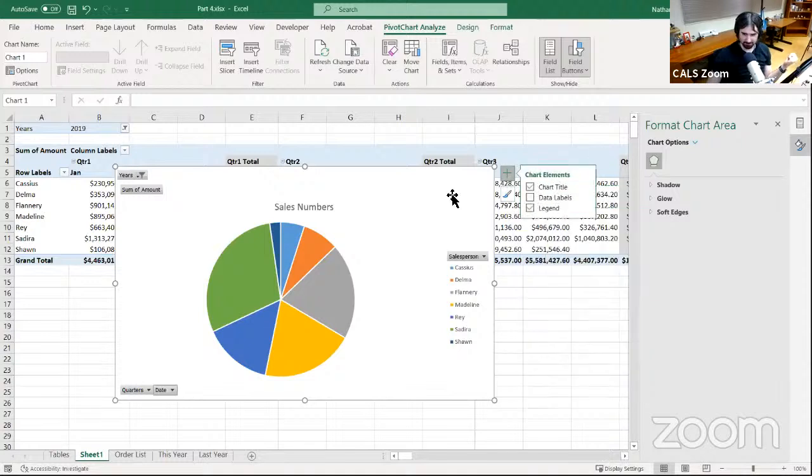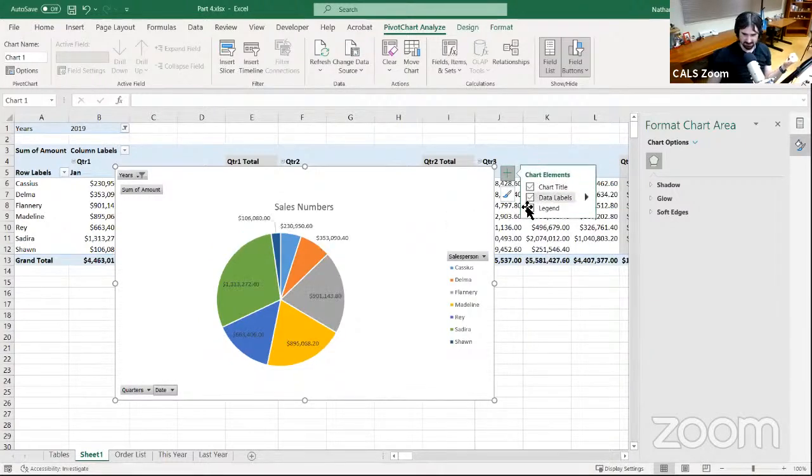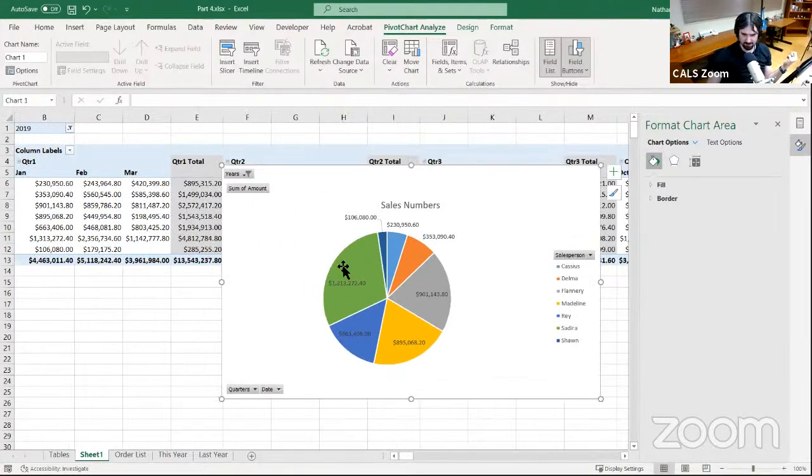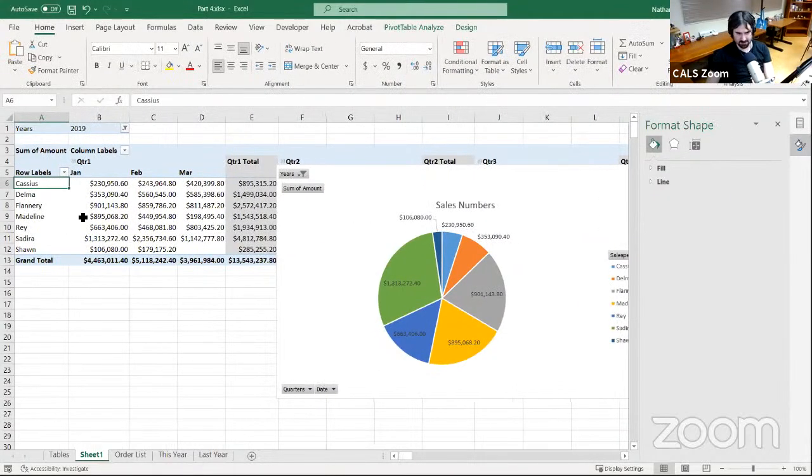Let's add these data labels. Okay, so if you look here, when I move my mouse over it, I've got Q1, January, Sadira. So this is right here. Let's see if that matches. Yep. Okay.